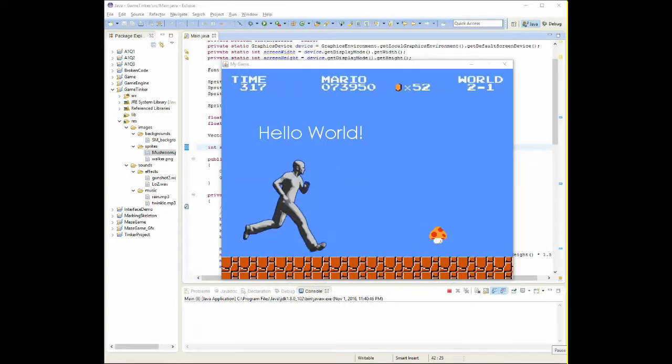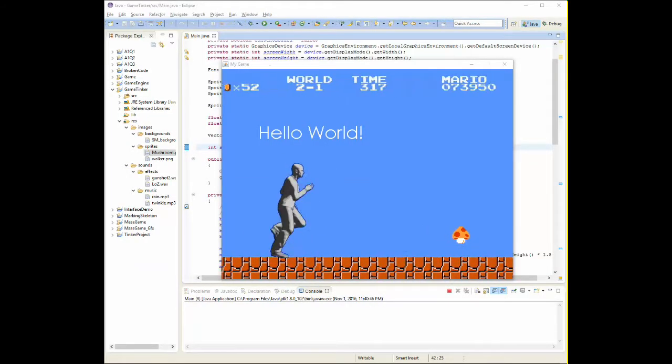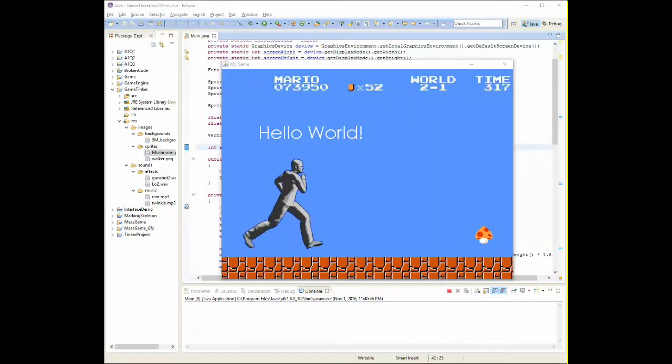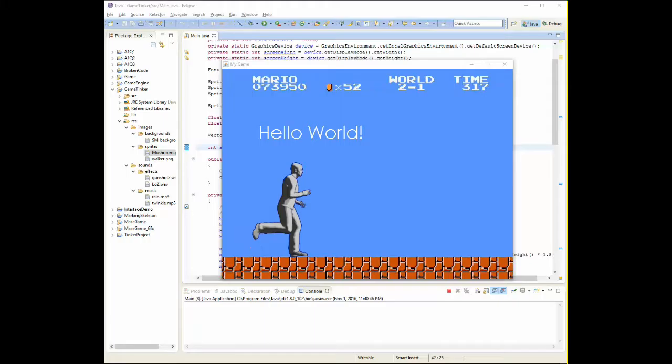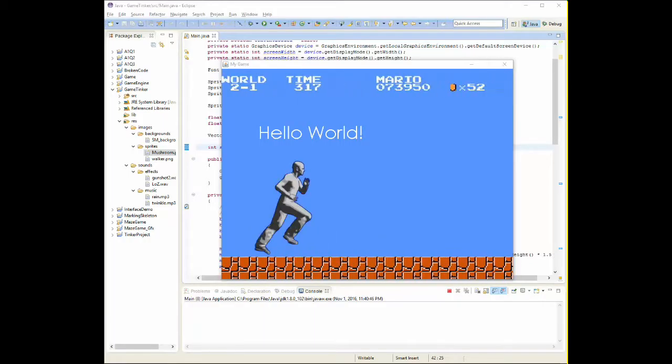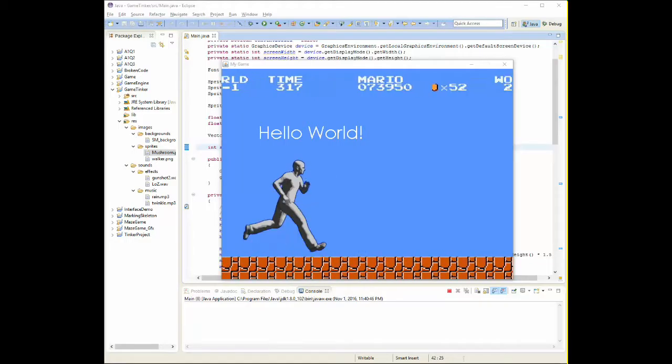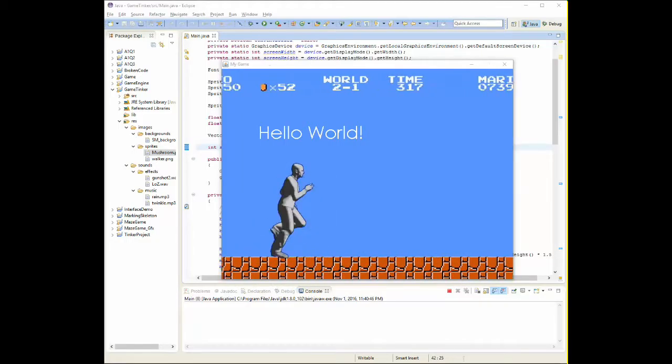Just a quick note for all animation videos that you're going to be watching: the software that captures the video actually captures at a frame rate of 10 frames per second. So it's going to look choppy no matter what in these videos, but once you actually run it in your program, you're going to find that things move a lot smoother and cleaner.